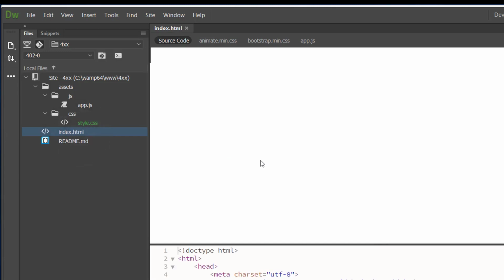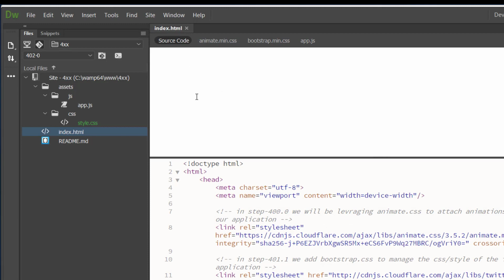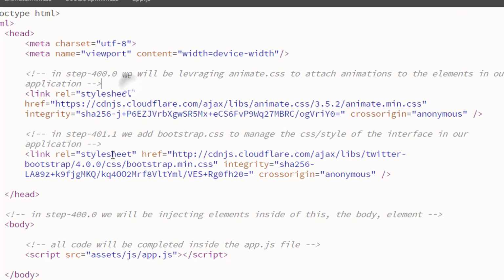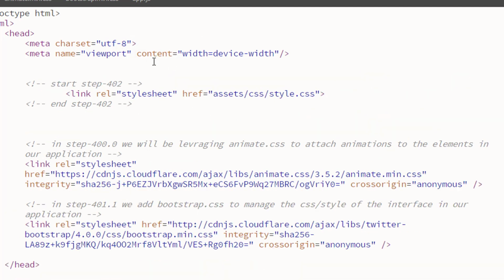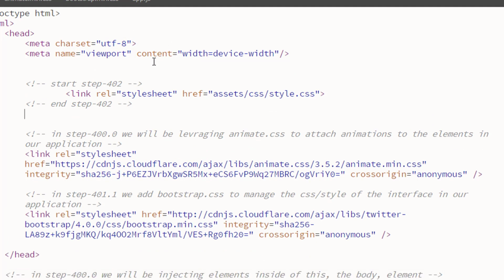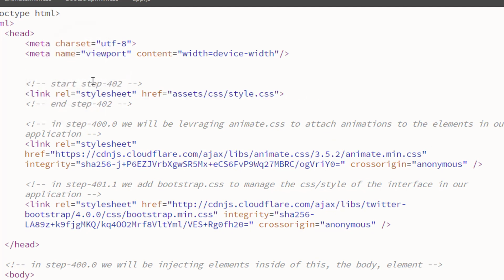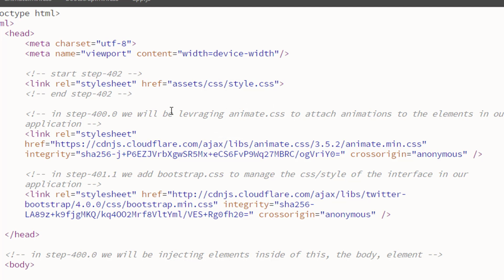Next thing I'm going to do is pull that style sheet into Dreamweaver, and let me change my view here just to code so we can see what's going on in there. As crazy as it sounds, normally we want to put our style sheet down below, but for now I'm actually going to bring it in above Bootstrap, because I want Bootstrap defaults to pretty much own the styles at this point in time. The more I can stay to Bootstrap, the less customization I have, the better off I am in this scenario at this time.